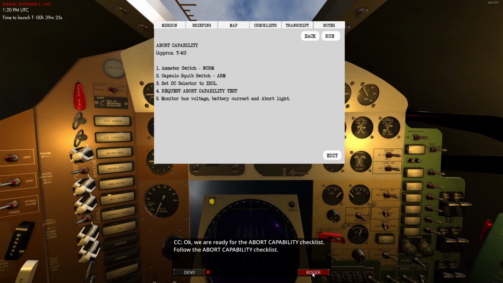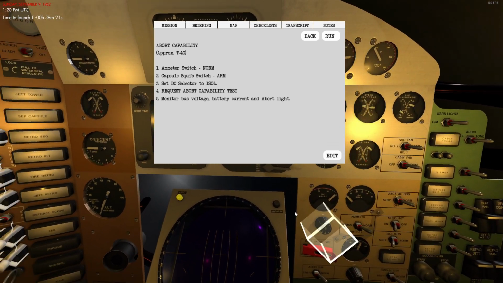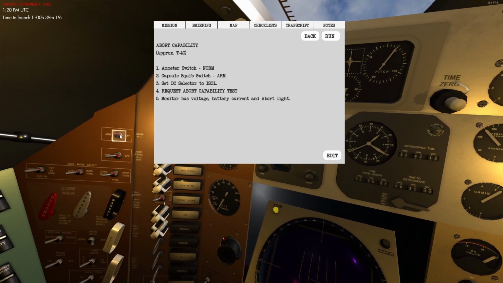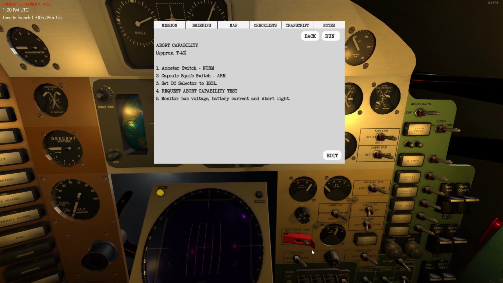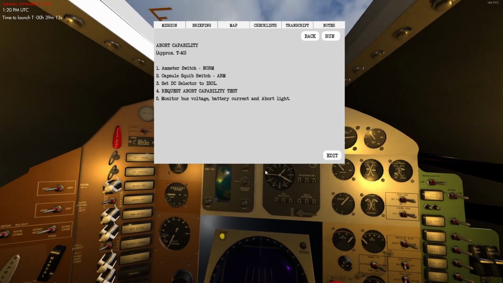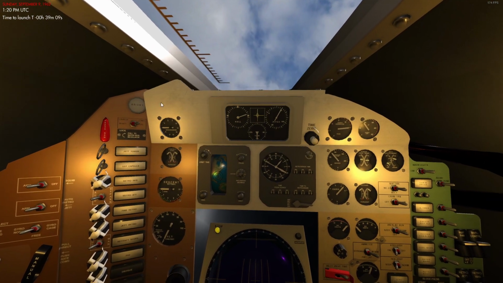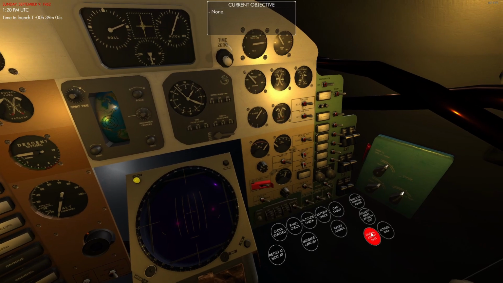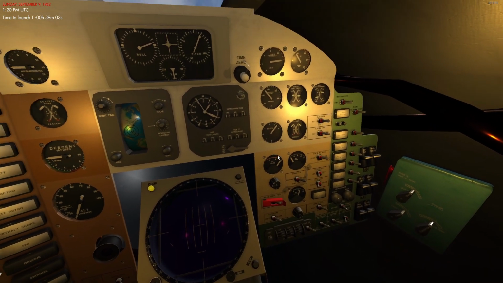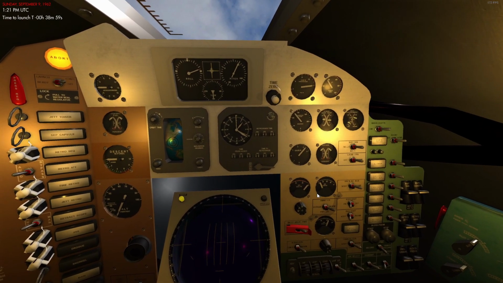Follow the abort capability checklist. Ammeter to normal. Capsule squib switch to arm. Set DC selector to isolated. Request abort capability test. And as we do that, we'll monitor this abort light and I think our amps. Request abort capability. Amps is up, light is on. And that's all there is to it.